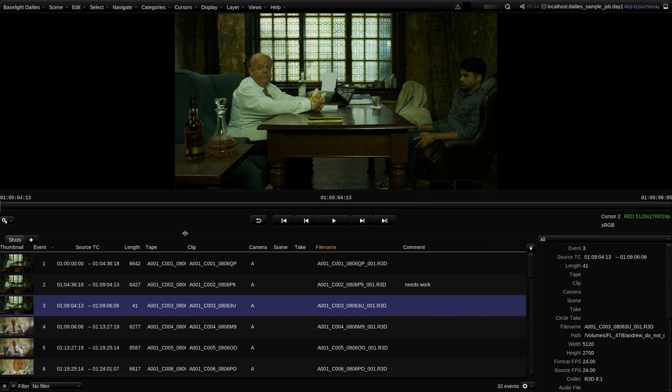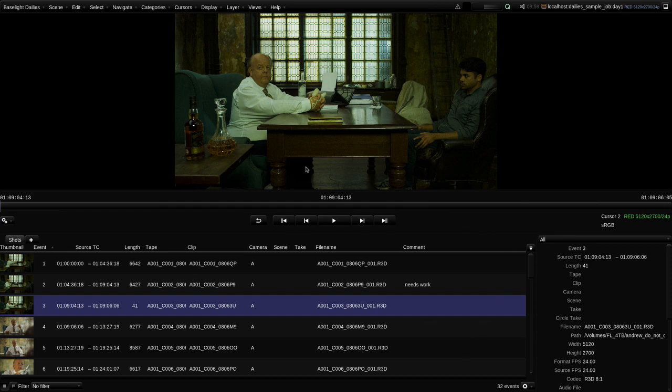But the nice thing is the shots view is much nicer because it gives you a view of lots of shots all at the same time, so you can just whiz through and get a feel for what the metadata is, or the metadata that you're interested in, and just review your shots that way. Okay, so once you've reviewed all your shots and set up the metadata appropriately, you probably want to get on and actually start grading them.